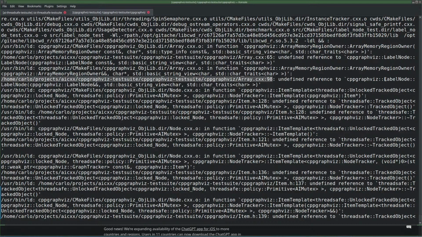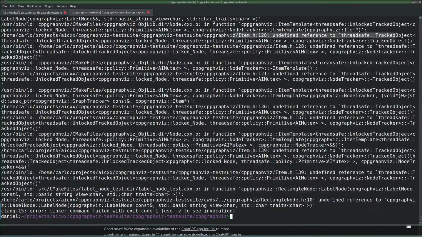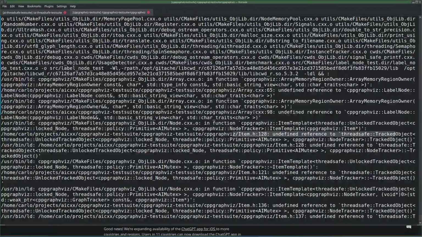Label node. Label node. Didn't seem to have worked. Oh, I missed that one. It's actually node.cxx.